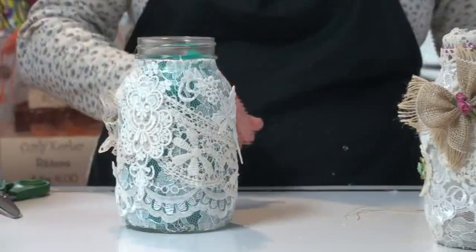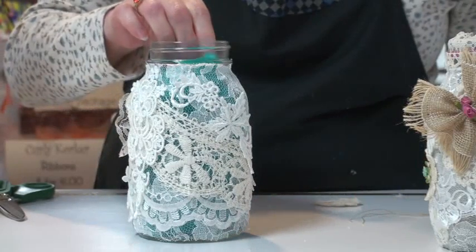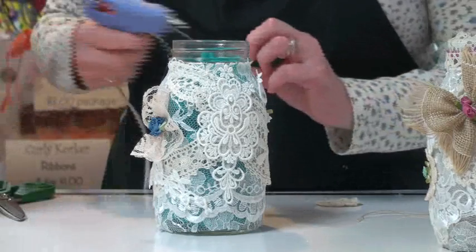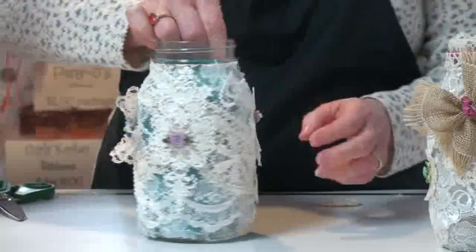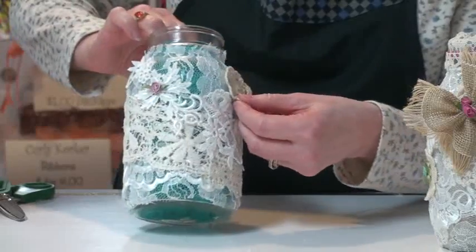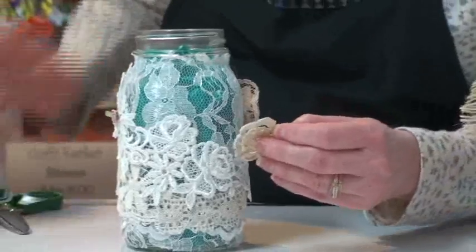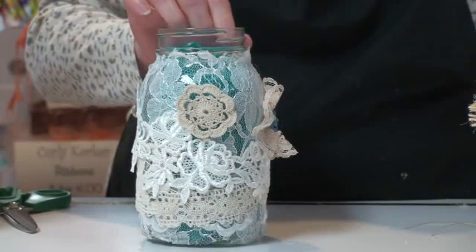Same thing in a few other places on here. When you start looking at it, you'll find in some of the venices there may be little spots where you can add a little bit of flower. So let's do a couple of extra accents to get some extra color. You'll be able to turn this around and see what you want to keep adding or subtracting. I've got this little doily — number 7748 — to fill in an empty spot. A little bit of glue on the back, pop that down into place, and let's put a flower in the center so it's not boring.